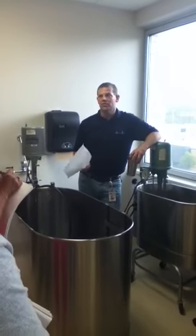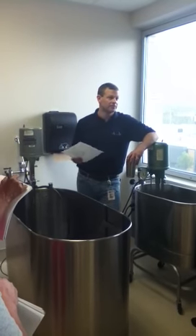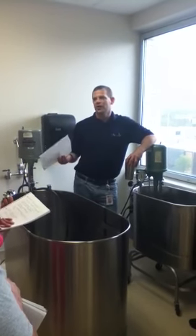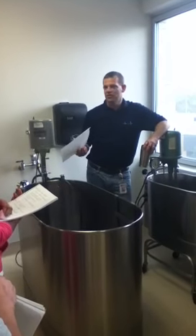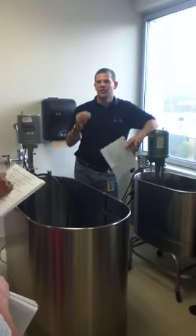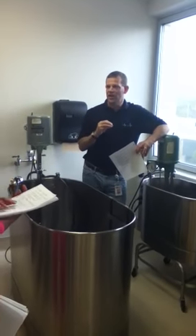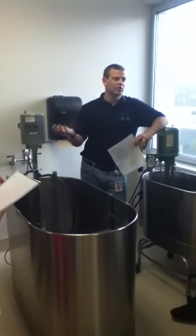Most people have had a whirlpool, so it's not as long a conversation as pulse lavage or electrical stimulation. The explanation is usually a little bit longer, but the PT, or whoever made the decision — the physician, whoever — felt that whirlpool would help. It's going to help increase circulation, get some of that scar tissue softened up, help that chemical we're putting on there work better, help clean it out, help promote circulation.